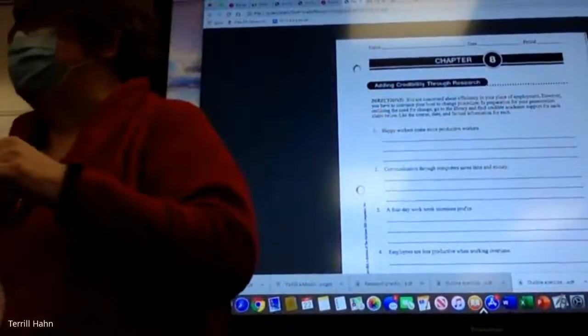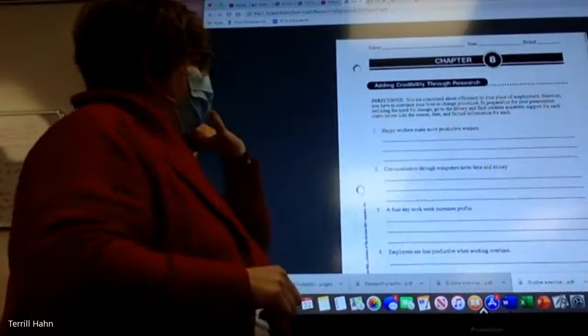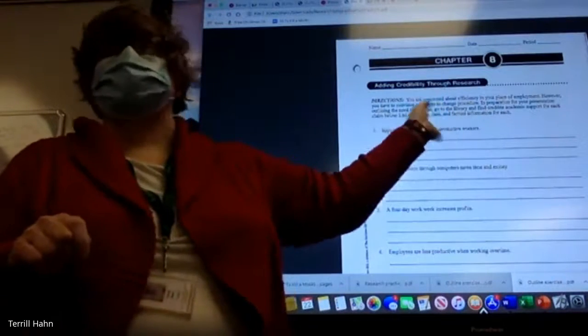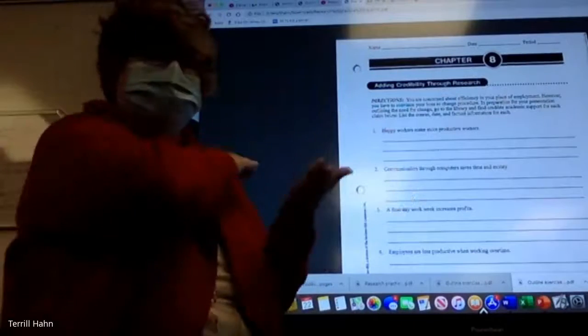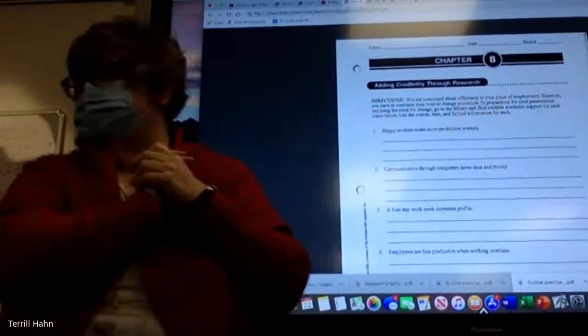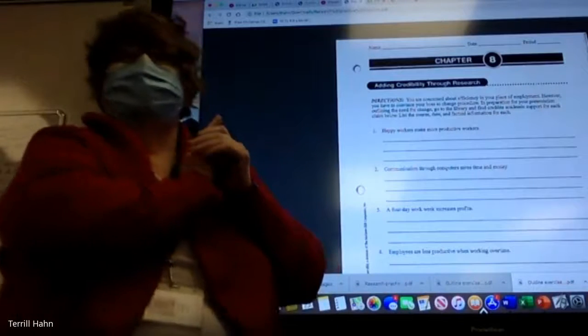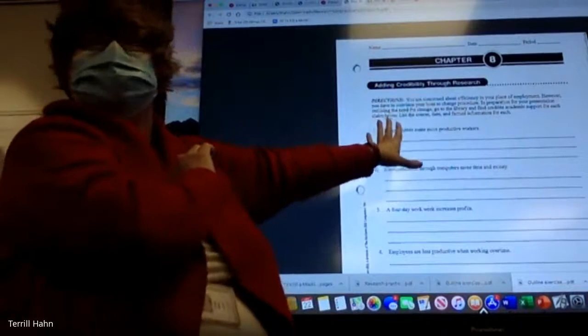You just need one piece of information. So put the information and then put whatever the source is, and the date of the source if they have one, okay? So put the website that you found it on, basically. All right?